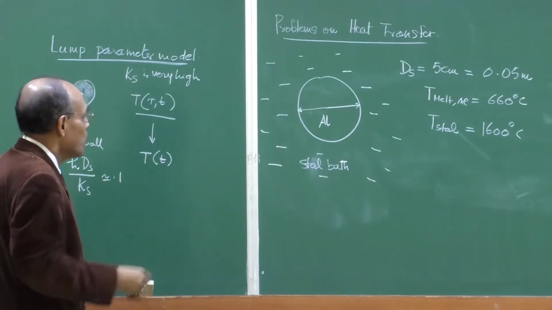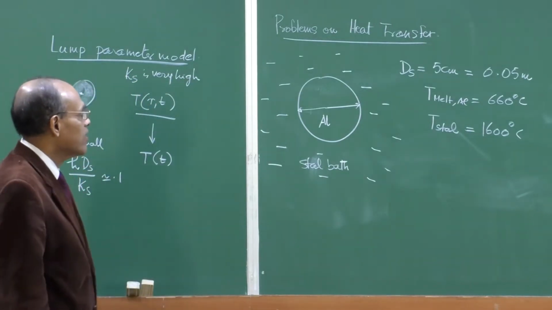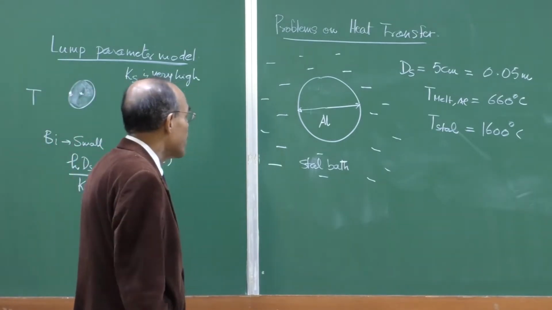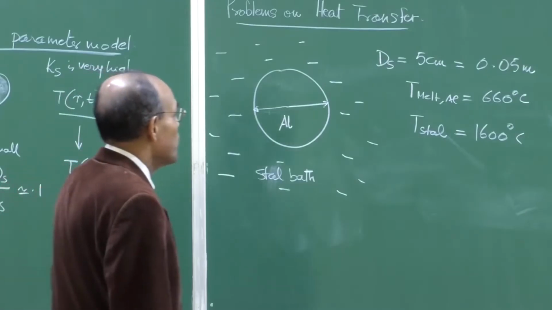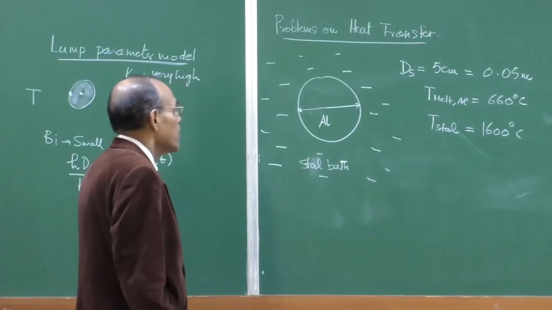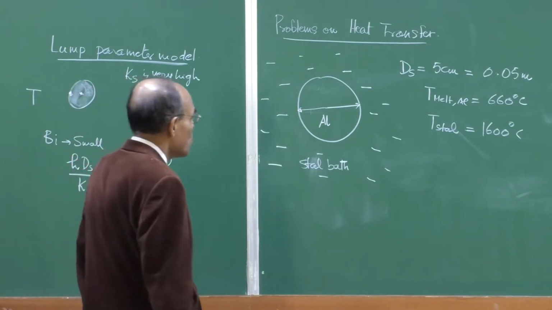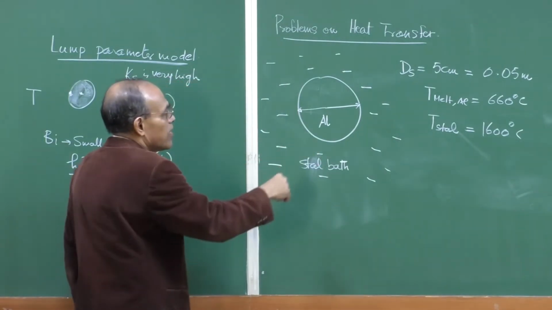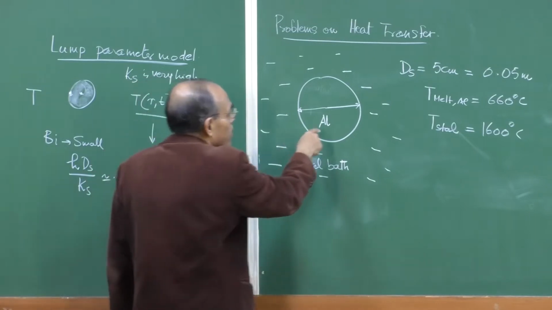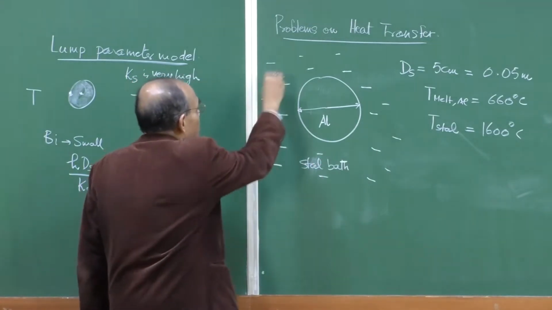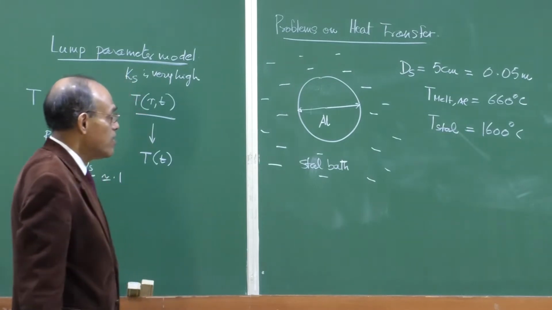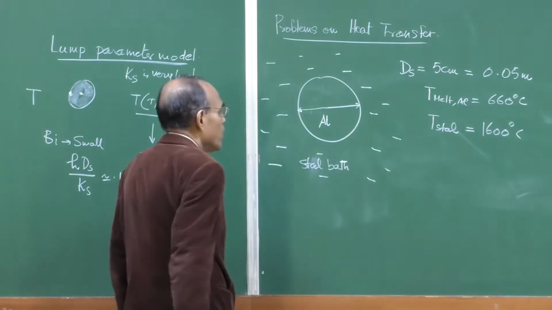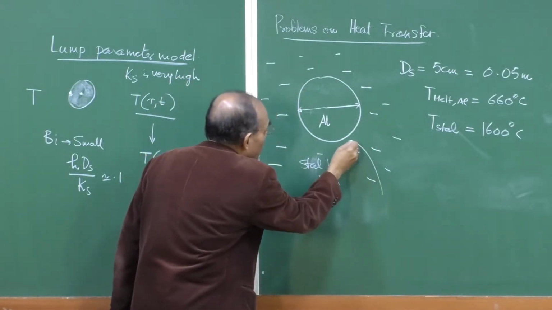Okay. So, we are assuming only a spherical geometry because that allows a lot of simplifications to be made. So, the geometry is known, the volume can be calculated, radius, surface area can be calculated and so on and so forth. So, once the liquid is there at 1600 degrees centigrade, you project an aluminum sphere and that aluminum sphere melts. Now, the fluid may be moving or the fluid may be stationary, and we must understand that the melting takes place because of heat flowing from the bulk to the interface.